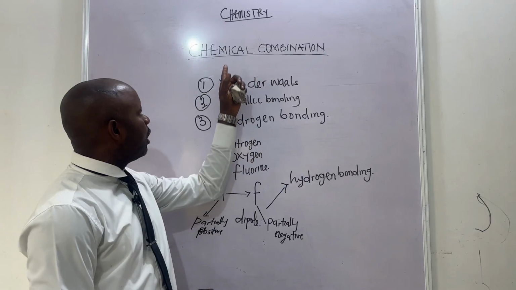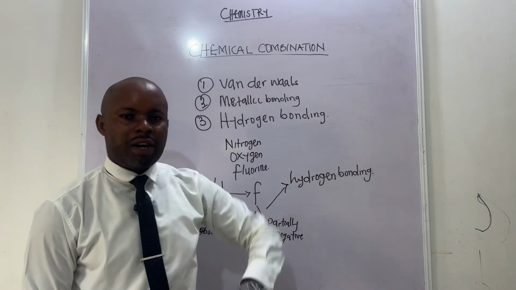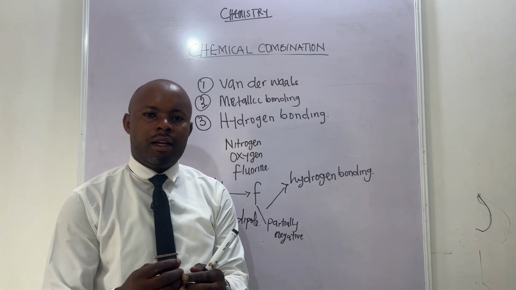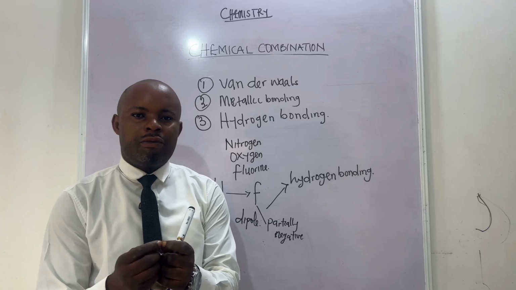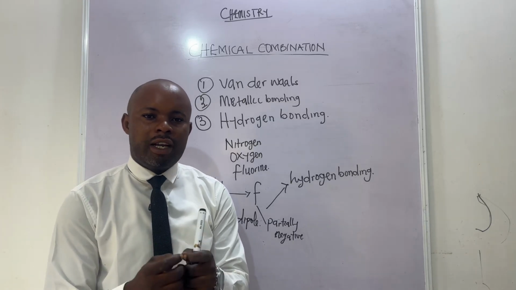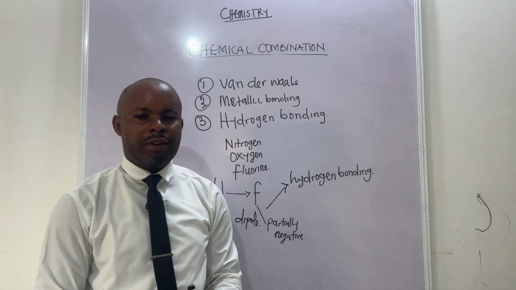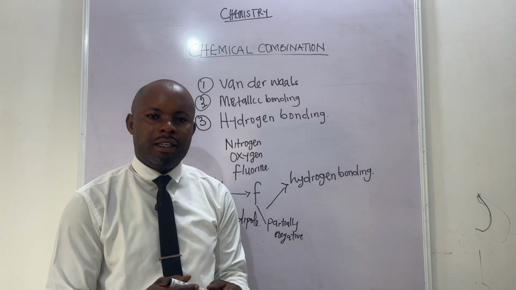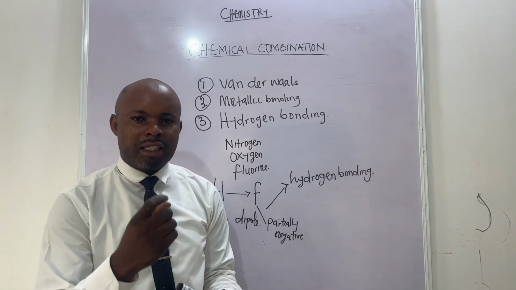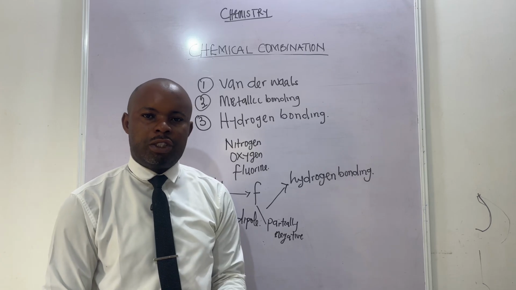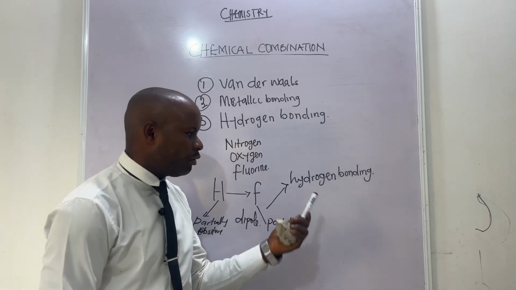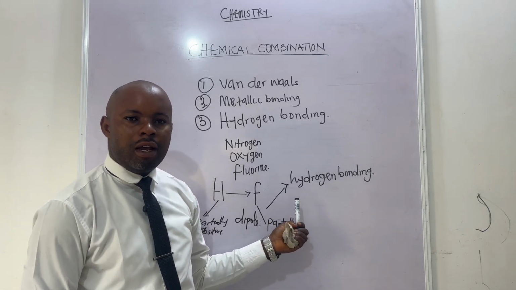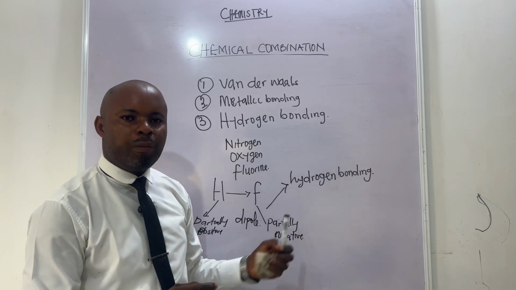But in coordinate covalent bonding, known as dative bonding, one of the participating species is the one bringing out the electrons for bonding. That is to say, such an element must have a lone pair, as I've explained. A lone pair is a pair of electrons in a compound that does not participate in the existing chemical combination, like in oxygen. Oxygen has two lone pairs. So when it reacts with any of these atoms, one of these lone pairs is used for bonding.